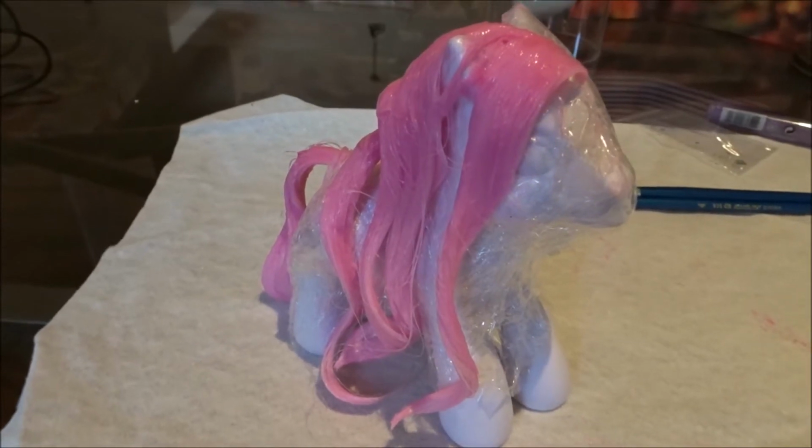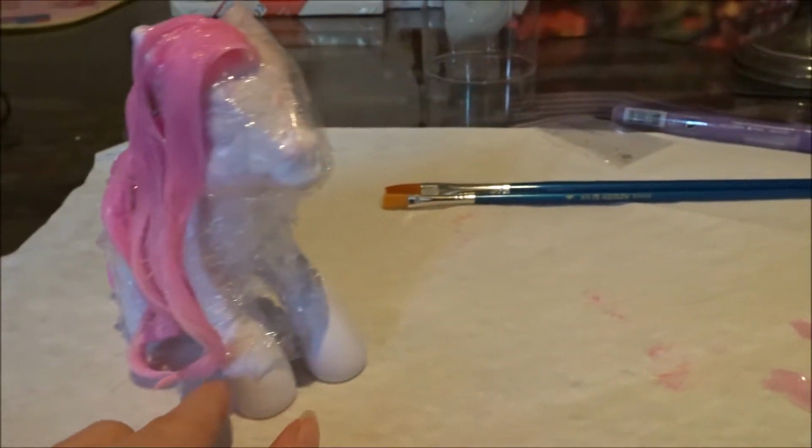Here it is. I think it's been sitting for 10 minutes now, so let's go wash it and see if it actually got done. I think it's better to wash it with cold water because if it's warm then it removes the curl out of the hair, I think. So from videos that I saw, that's what I've seen.